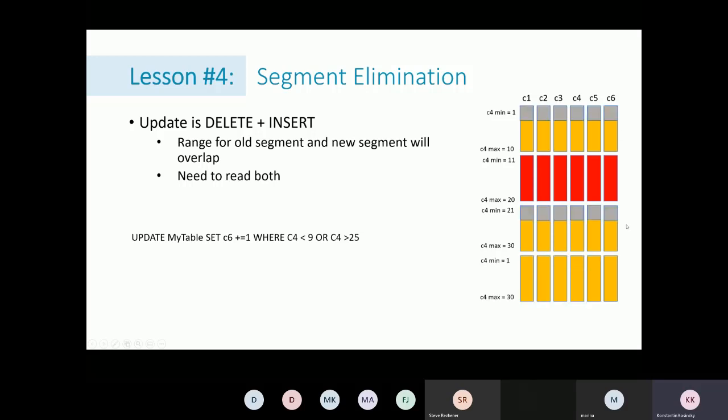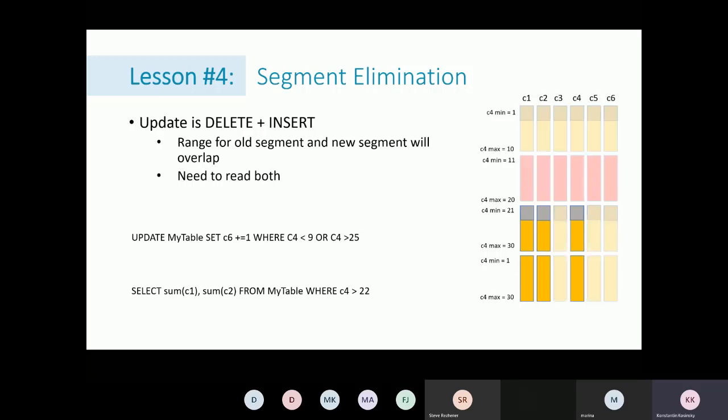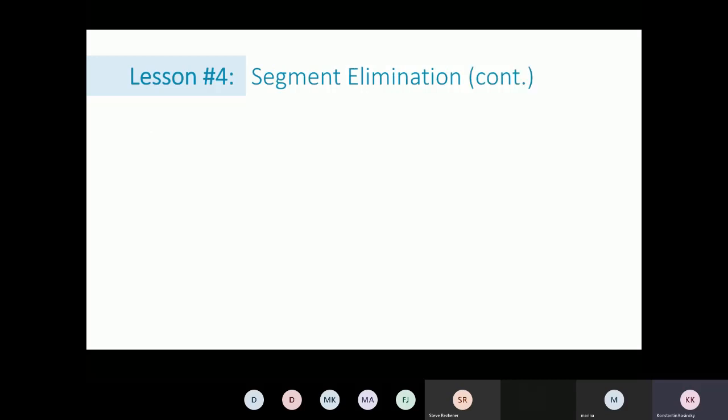I will add a deleted bitmap in the first row group and the third row group, plus I create one more row group. And now if I execute the same queries that eliminated almost everything when I started talking, it cannot eliminate the old row groups plus the new row groups. So it's basically reading twice as much data. As a result, if you do a lot of updates, your segments start being not very aligned. You have overlaps, and more segments need to be read. So more updates, worse performance. So what can you do about this?